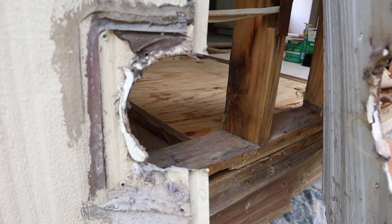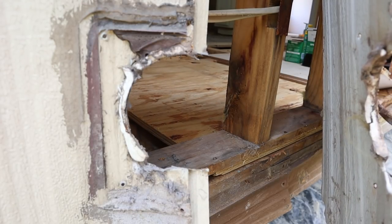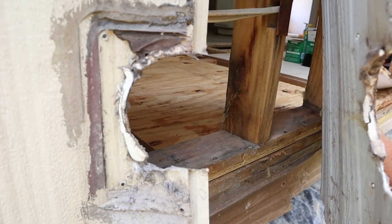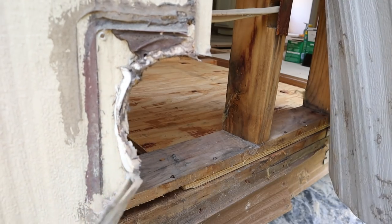By far, the best thing you could do is what they do in the factories, lay down full sheets. We don't have that luxury, so the closest you can get to that full sheet while still maintaining your structural integrity, everything being properly supported and safe, that's what I would do. And that's what we're going to do.